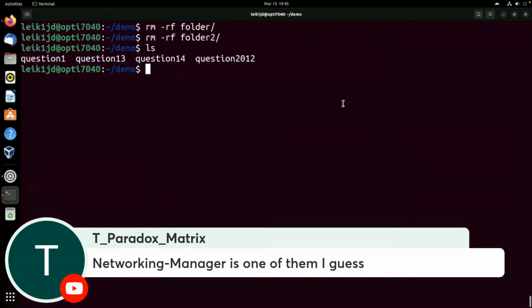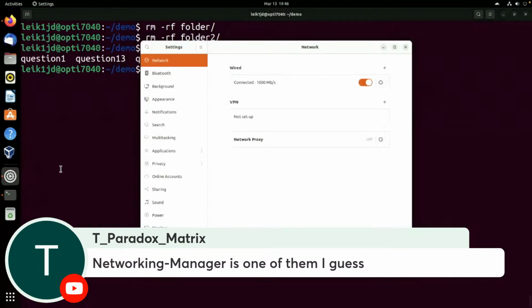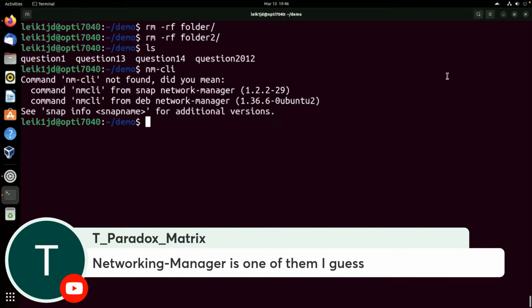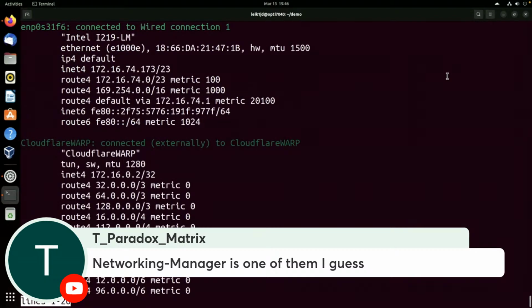So, for instance, you've got the graphical version of Network Manager, which is nicely tucked into the Settings app in Ubuntu. And you've got nmcli, which is the command line version of it.